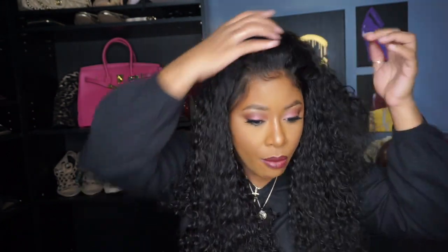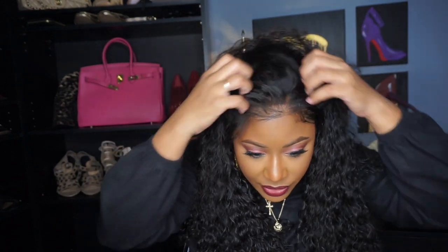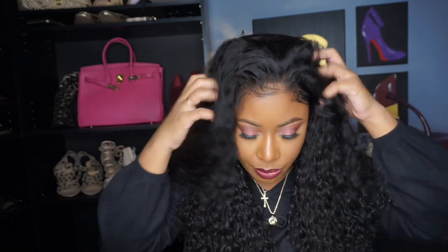And moving forward this winter, honey, this is going to be one of those grab and go wigs, because all I got to do is spray it down and go. And she's pretty. She's ready to go. She's just bam, honey. Yes, loving it.